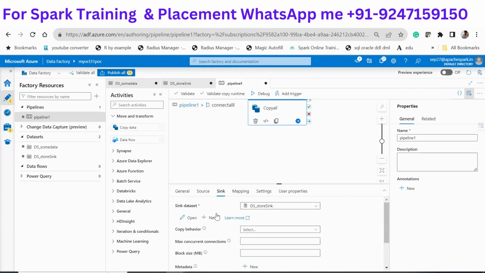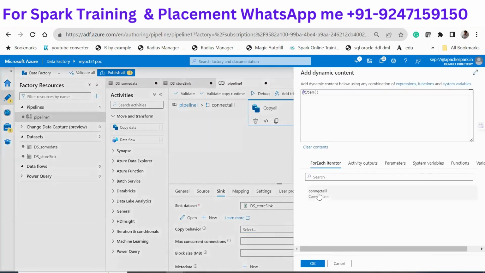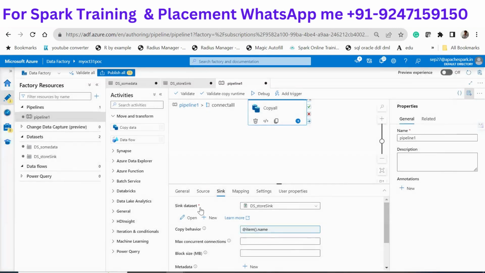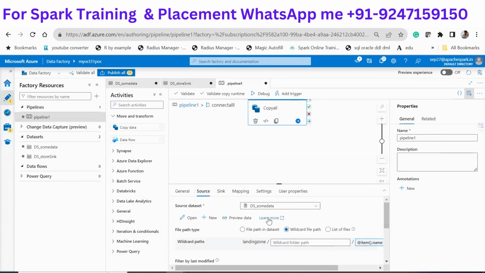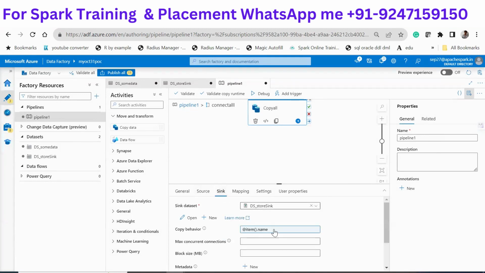Here also, add dynamic content. Here, this data's name only. So I want to fetch only the name. Here also, on the fly, you are reading that name.